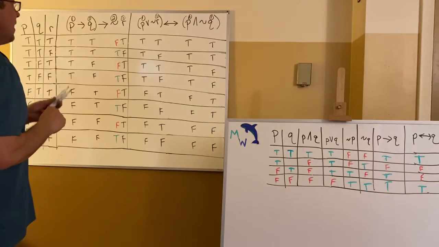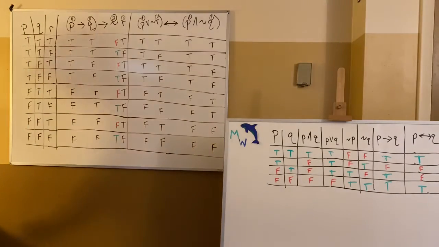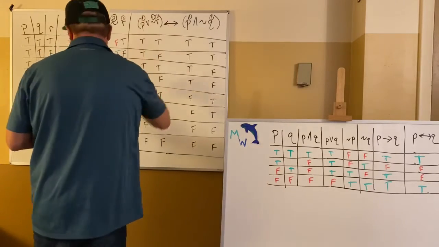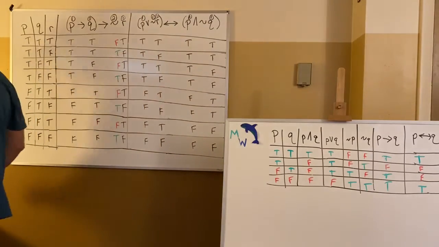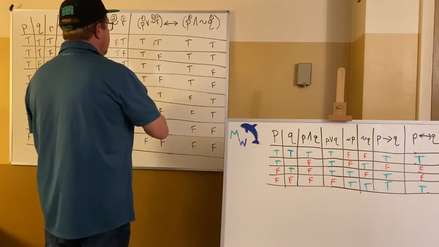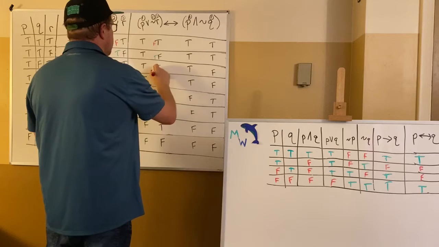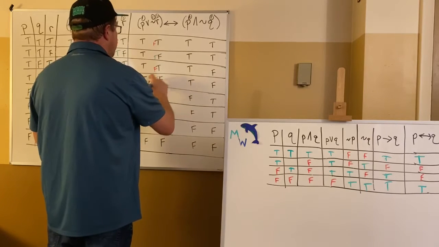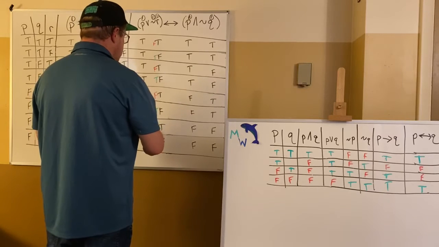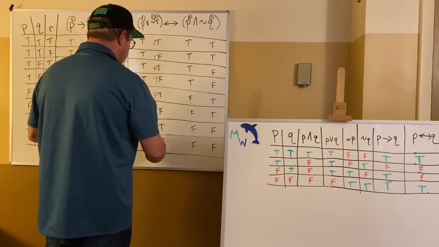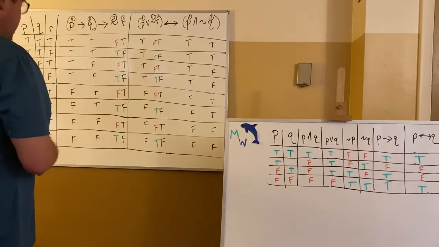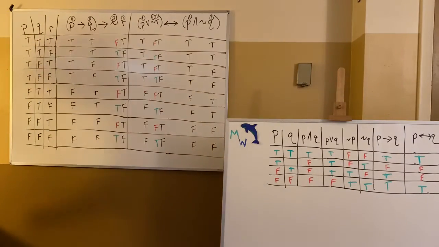Okay, I have another one over here. I'm negating R again, so it's going to be that same outcome when I negate the R sitting there. Ready. True reverse to false, false reverse to true, true reverse to false, false reverse to true, true reverse to false, false reverse to true, true reverse to false, and false reverse to true. And now over there, I have a negation of Q. So I'm going to have to look at what the Q's are.